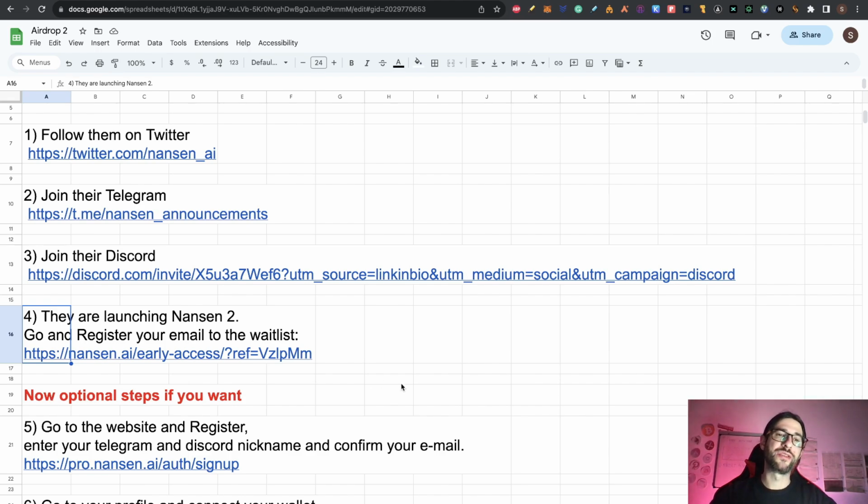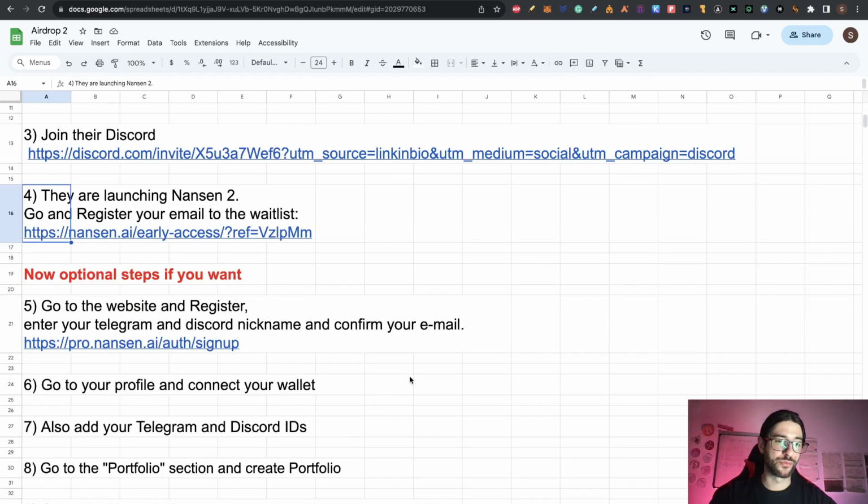It's only what I did because I think if I do the maximum amount of things possible, if they do an airdrop, maybe there could be some multipliers of the airdrop, so I don't get only the minimum amount of the airdrop. But that is super speculative from my side. But if you want, you can continue with the next steps.